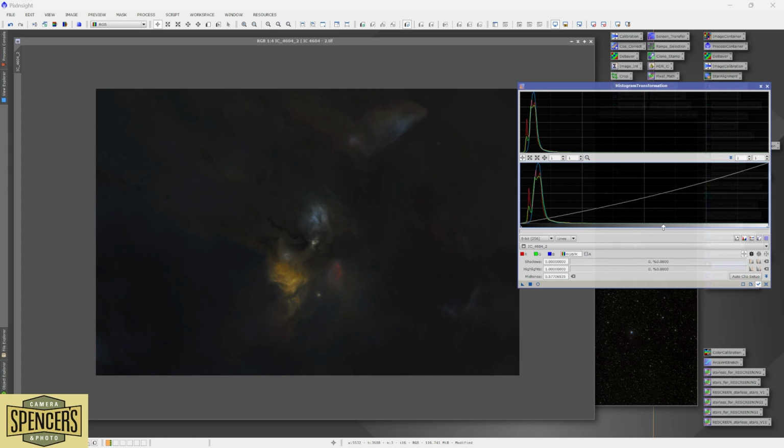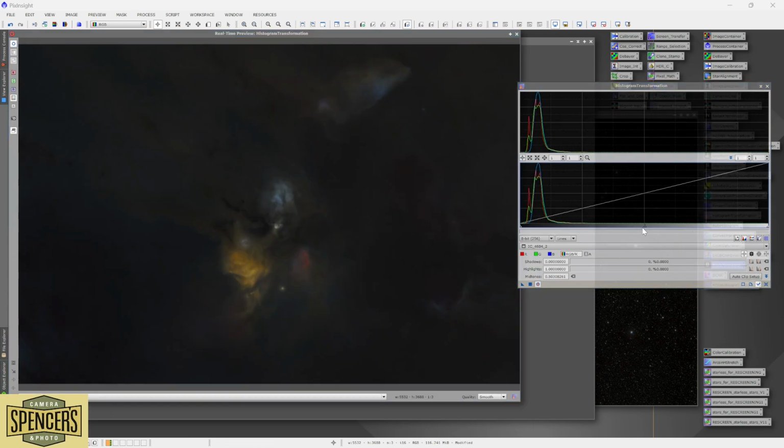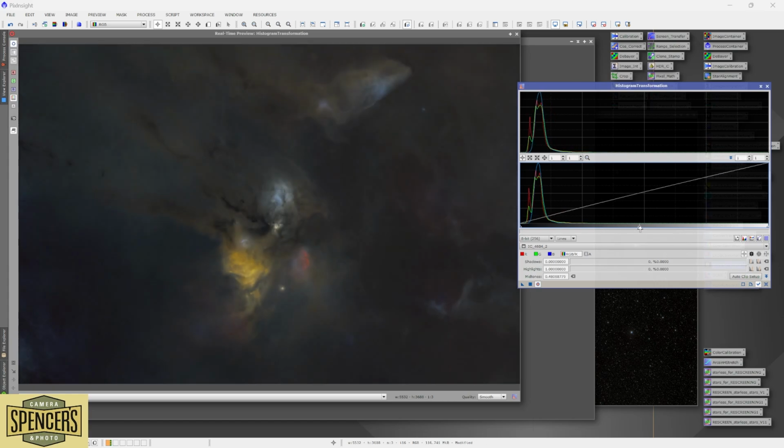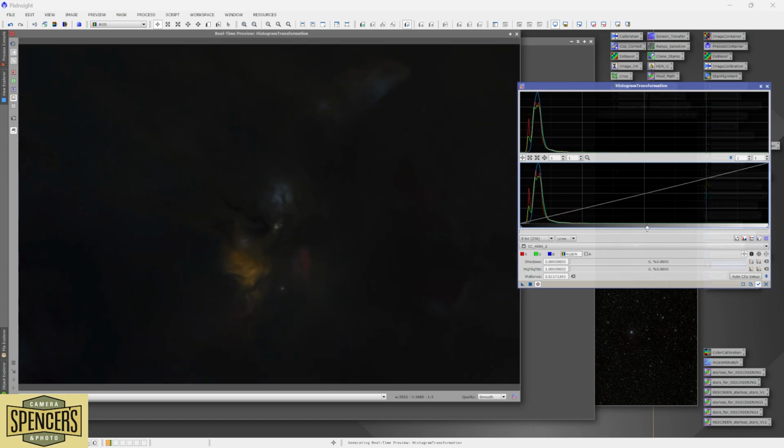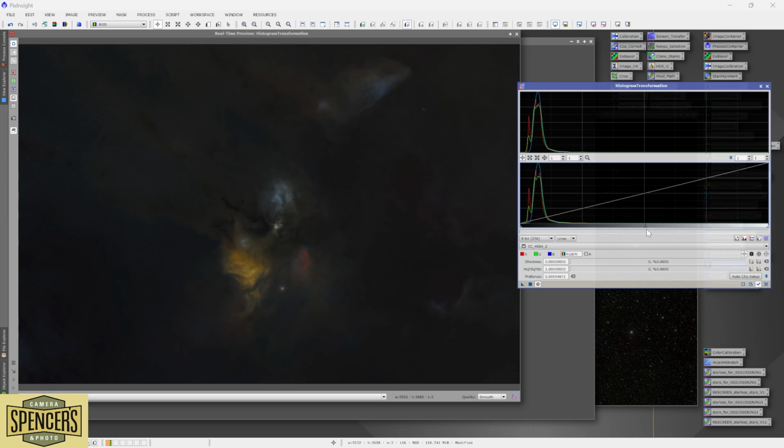If you move this slider and you're stretching or moving the data, nothing happens here in this representation of the image. You have to click in PixInsight on this little circle, which will then give you a real-time preview. So then, whatever you do, it will reflect that change in that real-time preview. This keeps things very non-destructive, so you are not destructing or hurting anything permanently in the image until you're ready to do so.